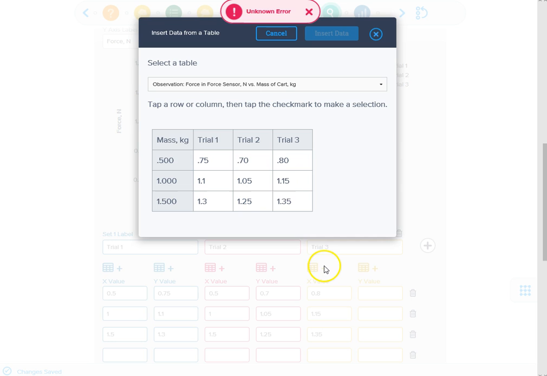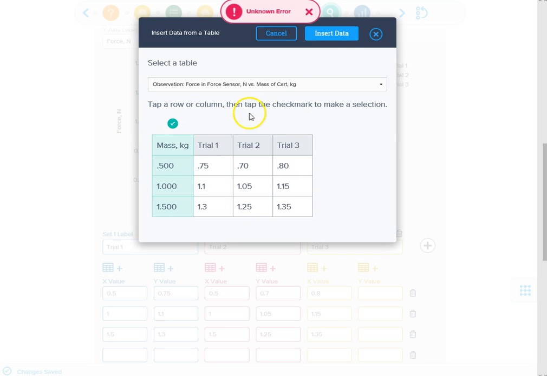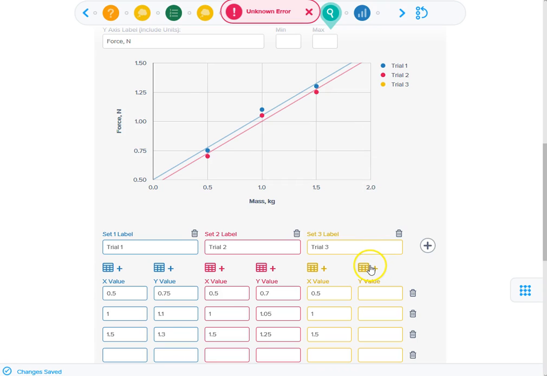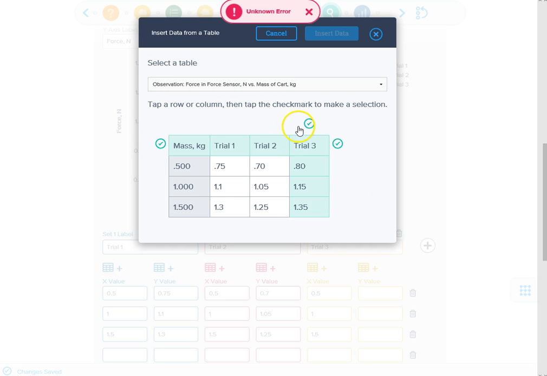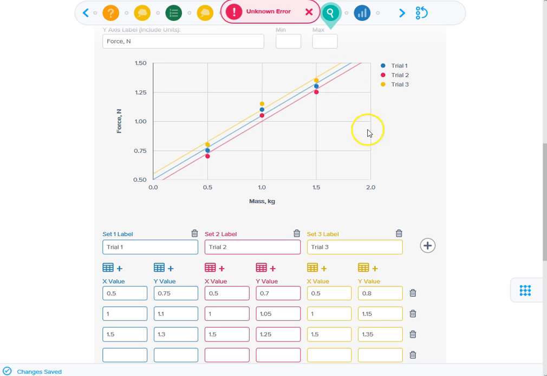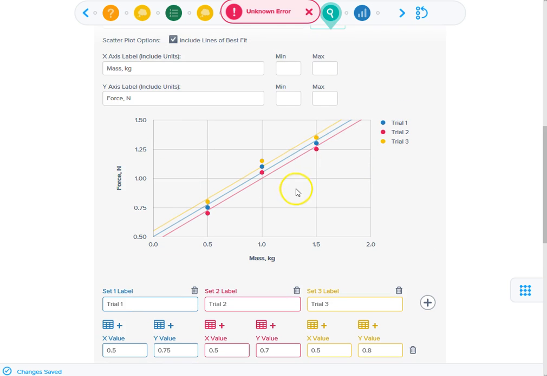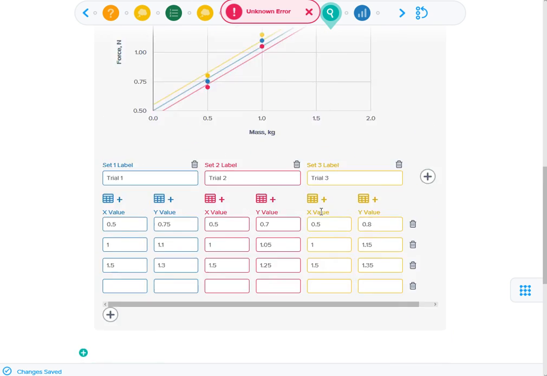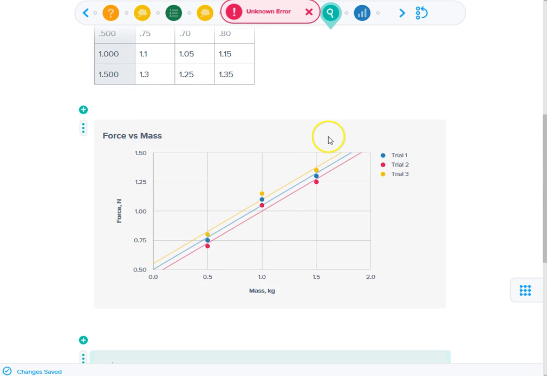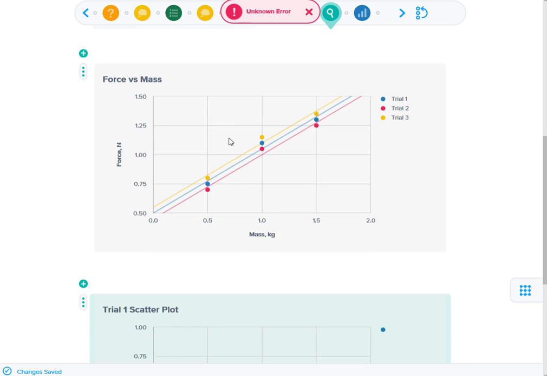Oops. I want the mass column first. That's my x-axis. Insert that data. And then go here, trial 3, insert that data. Boom. Alright. So you should see something like this. Click done. You get a nice looking graph.